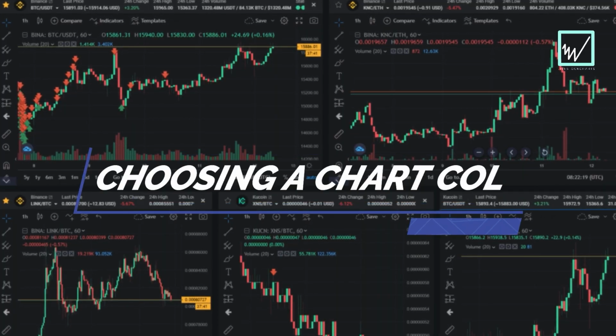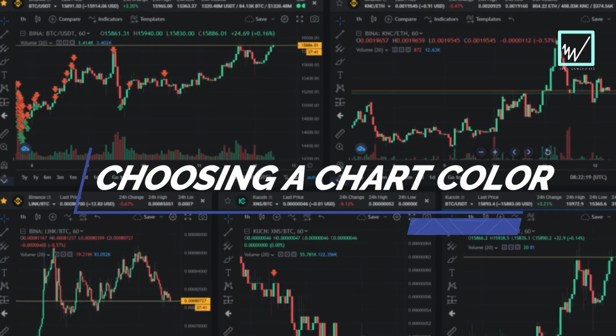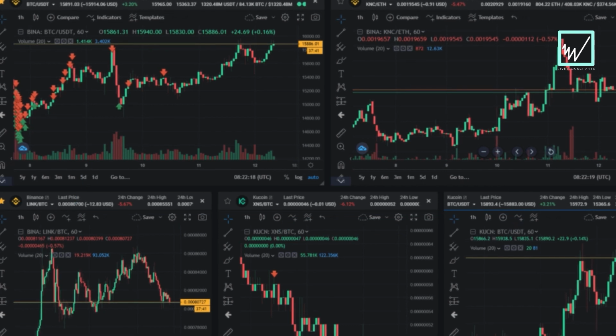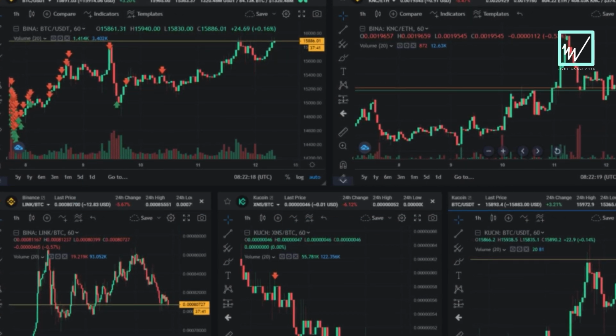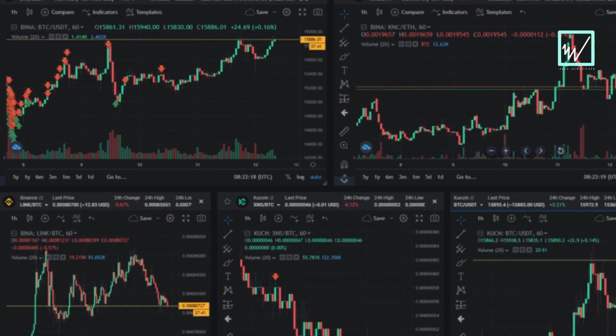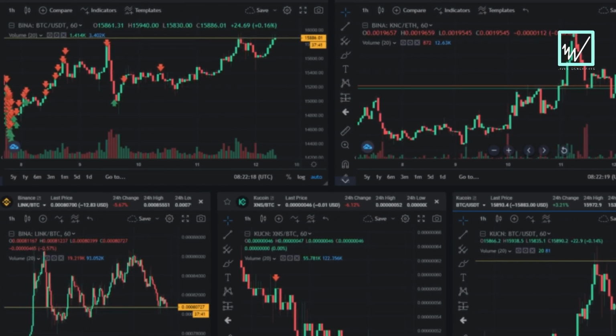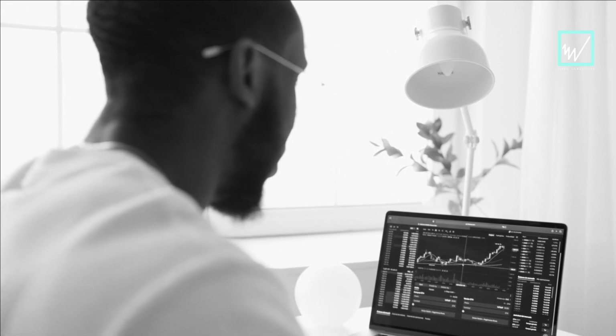Choosing a chart color. The organization starts with the color you choose, the font size of the text, the entire layout and how they are organized, the indicators and overlays as well. So, what chart colors, font size, etc. should you use? This is why I said earlier that setting up a stock chart and workspace can be somewhat personal. The colors you choose are those ones that you are most comfortable with and easy for you to understand.